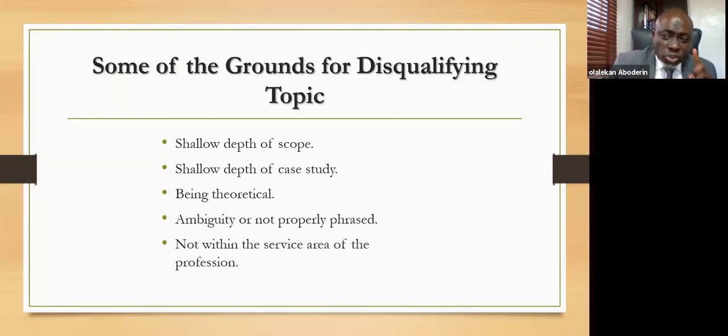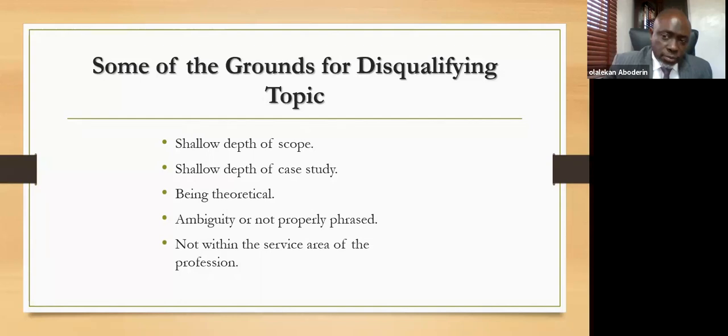The moment the topic appears to be theoretical, that lends itself to academic research, not CA research. For example, the moment a topic appears, it's not because it relates to theory or principles. I'm not saying that. Because without theory and principle, there cannot be practice. What I'm saying here is that it is purely academic research, particularly when a candidate comes up with a topic, and that topic requires that the candidate will have to go and seek information from a third party or from the field, data collection from the field.